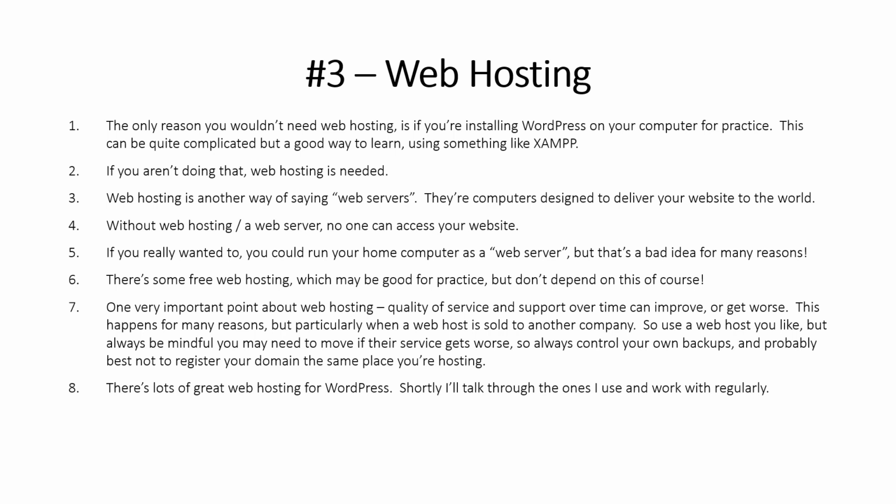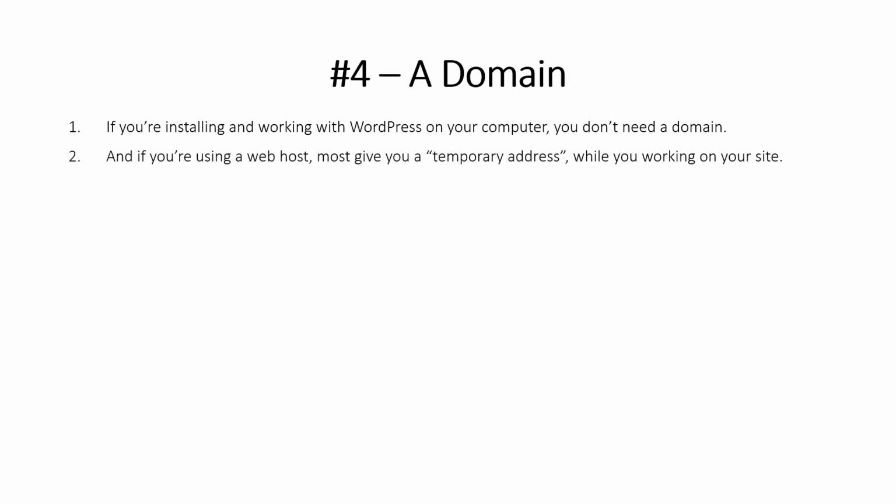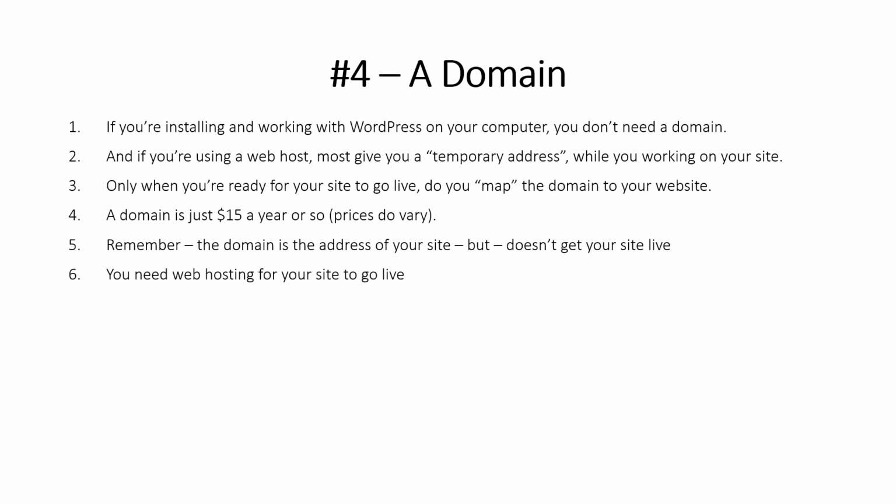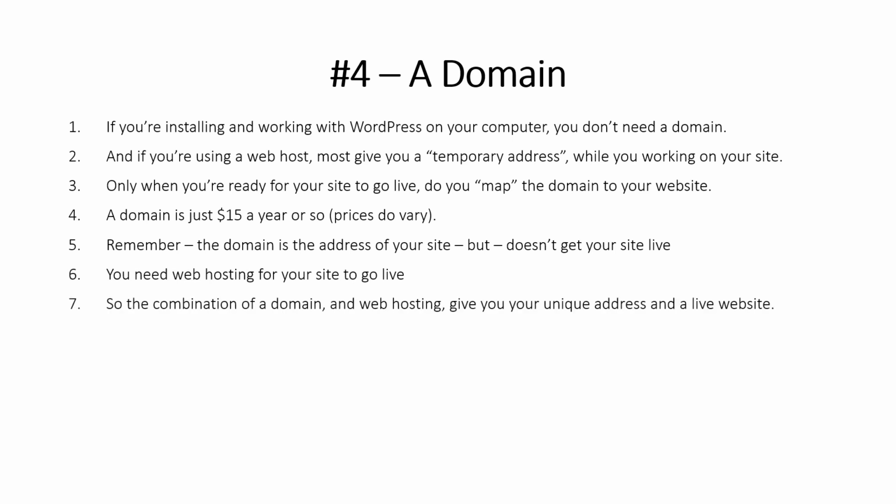There's lots of great web hosting for WordPress. Shortly I'll talk through ones I use and work with regularly. And a domain. If you're installing and working with WordPress on your computer, you don't need a domain. And if you're using a web host, most give you a temporary address while you're working on the site. Only when you're ready for your site to go live do you map the domain to your website. A domain is just $15 a year or so. Prices do vary. Remember, the domain is the address of your site, but doesn't get your site live. You need web hosting for your site to go live. So the combination of a domain and web hosting give you your unique address and a live website.